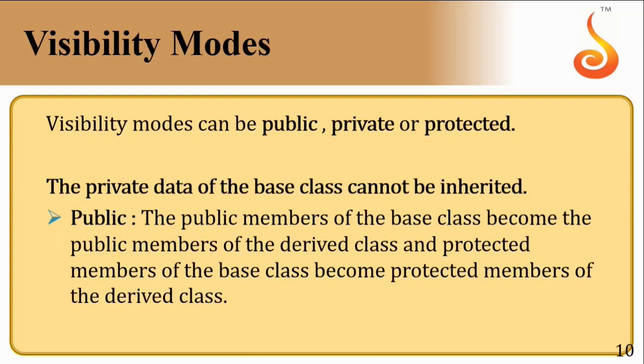The visibility mode. Again, this is also a very important question: what are visibility modes and how are they different? I'll tell you how they are different. Visibility modes can be public, private or protected. And one more thing, this is a revision class. I have written one program for each visibility mode. Please go to the inheritance class on YouTube, and you will understand it better.